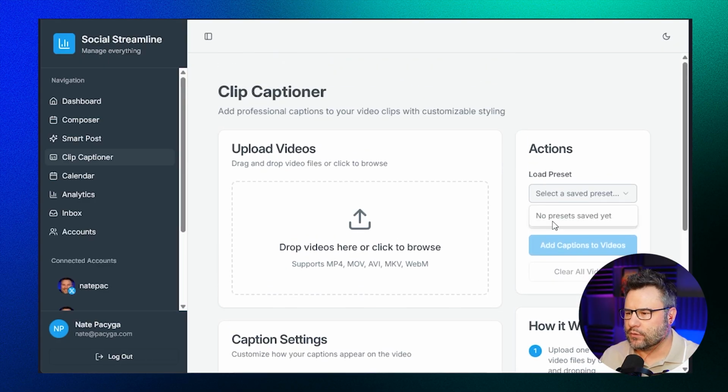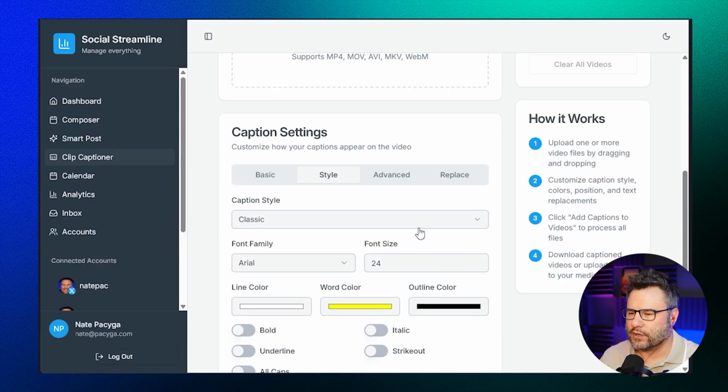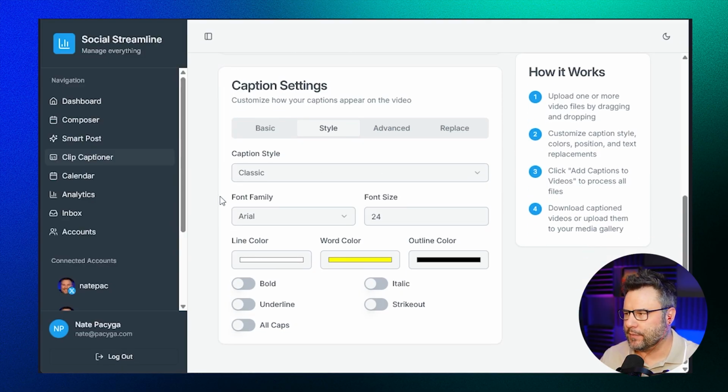And I actually made a load preset, so I can save this preset that I have going here, but this is just the default. So I had something else going here, but the font size was just too small. I assumed that 24 was a pretty good size. Well, it turns out that's not a good enough size at all. So it's more like 96 that you would want this set at.